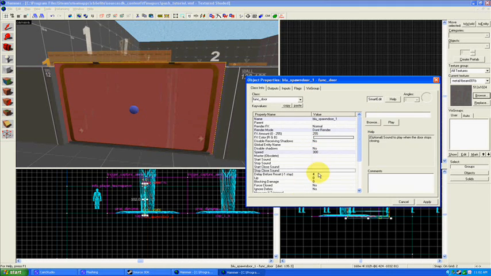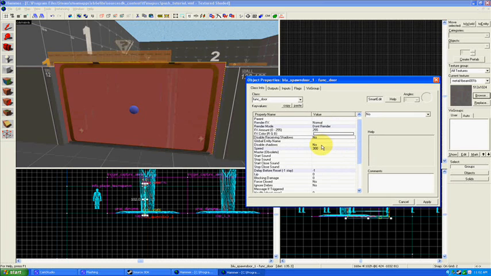We can adjust the speed. We want to make sure the door stays where it is once the door has opened. We wouldn't want it closing again and then having to reopen it every time somebody comes through it, although you can do that. This is all variable stuff. I'll make a note about it in just a second. We want to disable these shadows.